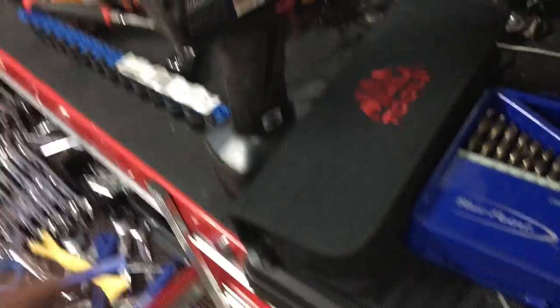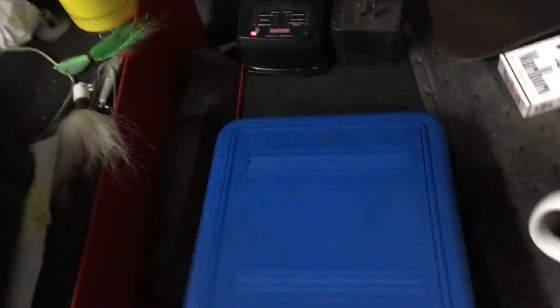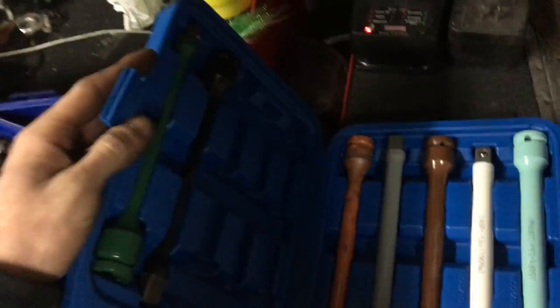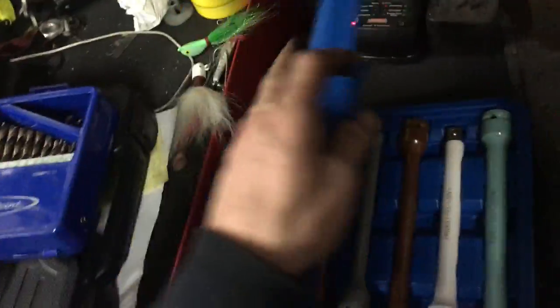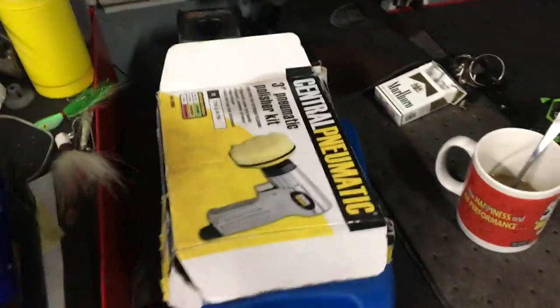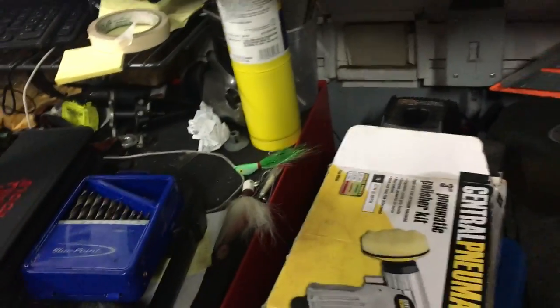I'm sorry, it's very late. I got these from Harbor Freight, just torch sticks. I don't know why we'd ever need this gigantic one, but I got it if you ever need it. Maybe trucks or whatever. Polishing kit, use that for headlights and getting out little tiny scratches, you know, people complain. Need their door cleaned up or whatever, that thing will take care of it.